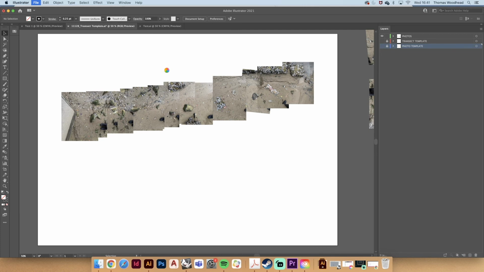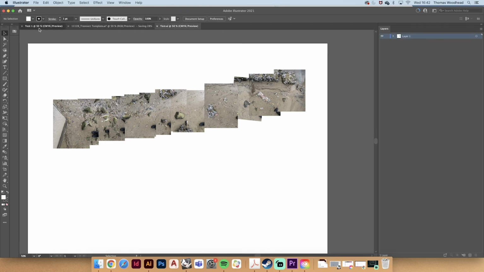Just going to let this load. Okay, and once that's saved, that'll continue saving in the background. So you can see here, this is also how you access your additional files. If you've got multiple files open, there'll be different tabs. So that'll become more useful later.